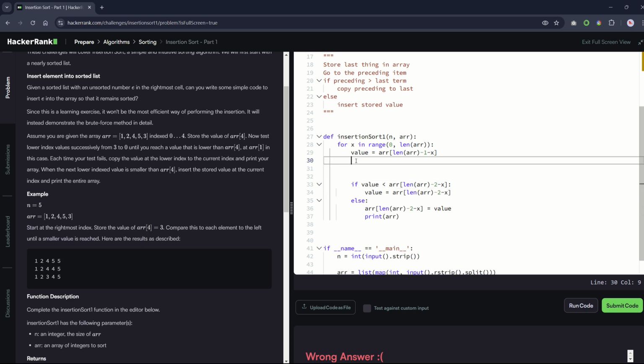Start at the rightmost. I think we should switch it. So alright, so a value is less than that.